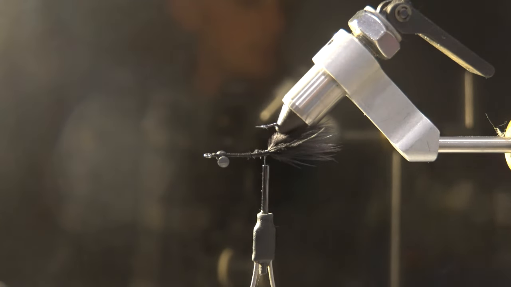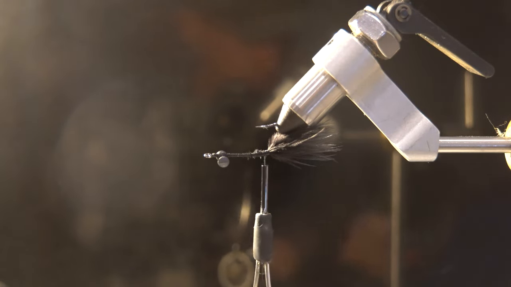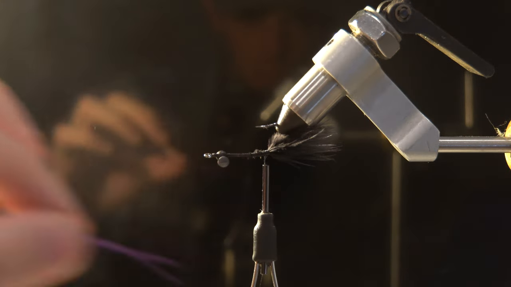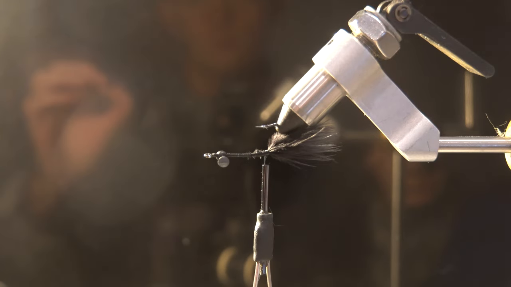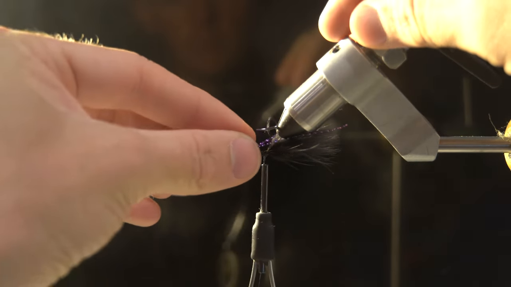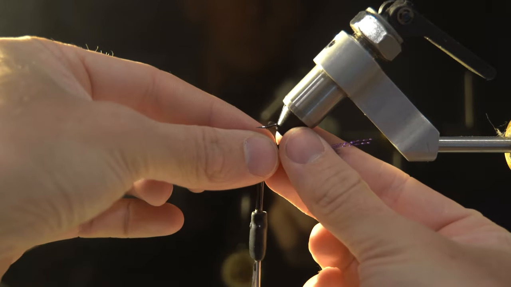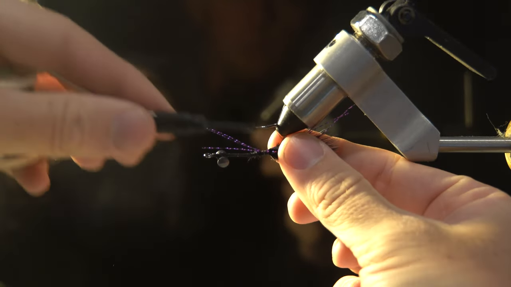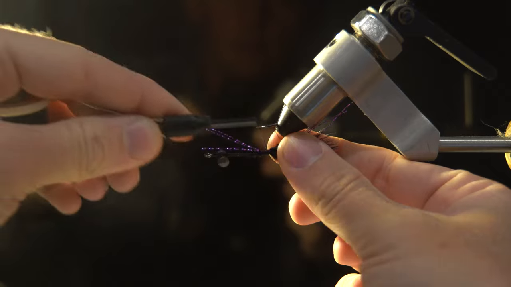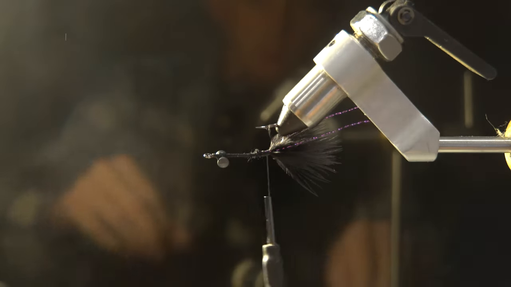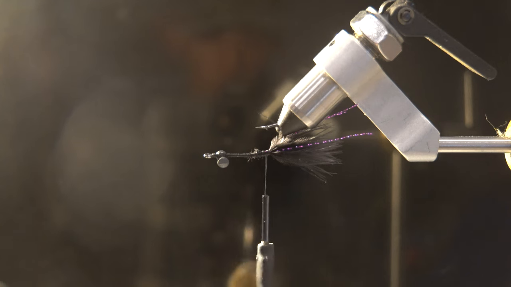Now we're going to tie in some purple flash. Just take a couple strands, nothing crazy. Less is more. I got three strands here in my hand - a piece about three inches - and I'm going to lay that right on top of the marabou. You can get them split around the hook point. I like those to be a little bit longer than the marabou, maybe about half an inch longer. Then tie that down. You can always fold back the excess. I'll be trimming the excess for this fly, but you could definitely fold it back if you wanted to.